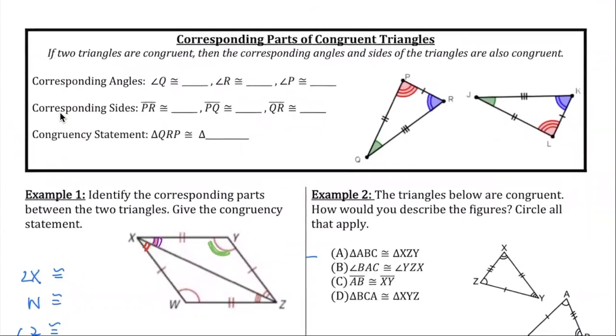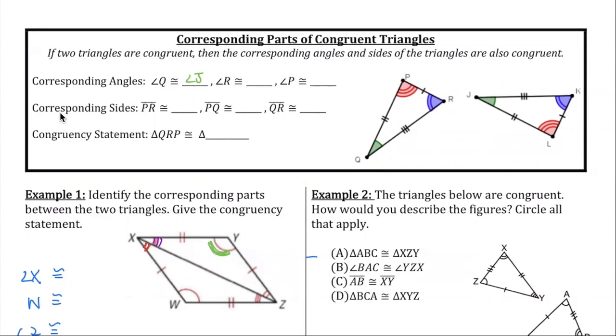What we're looking for in our triangles is to match up all of the things that end up being congruent. We can tell this because of the number of tick marks. If I look at angle Q, that's the first one we're trying to figure out the corresponding part for. In my diagram, angle Q is the angle that has one tick mark. In my other triangle, the other angle that has one tick mark is angle J. So that would be its corresponding part. And it's congruent, whatever the measure of angle Q is. If it's 13 degrees, that means angle J is also going to be 13 degrees.